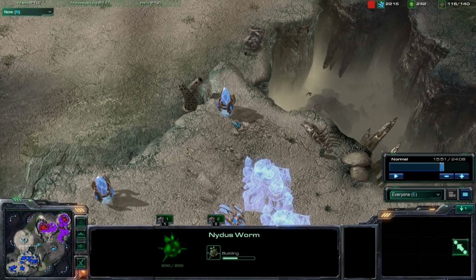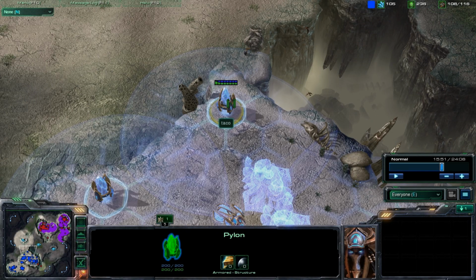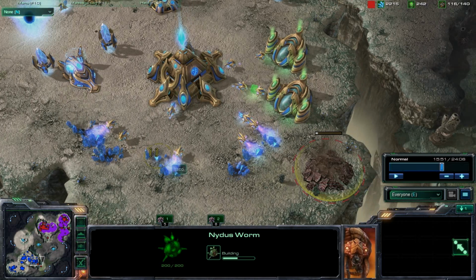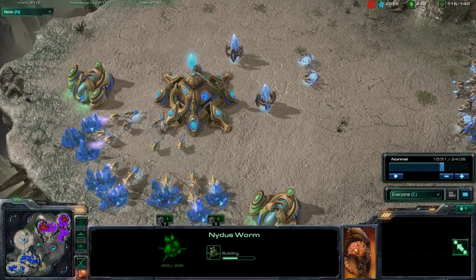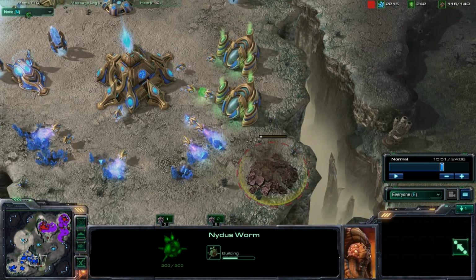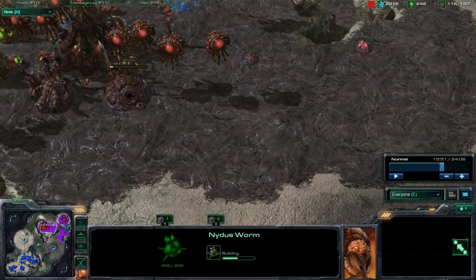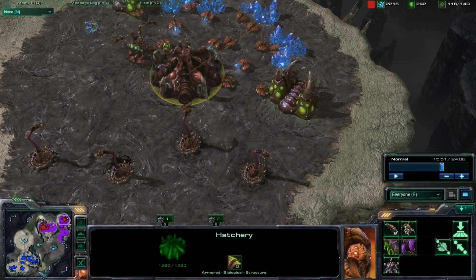But it's my preference to be able to harass the probe line of my opponent, just because obviously it halts their economy and allows me to pull ahead in that sense, because I'm a big macro kind of guy.